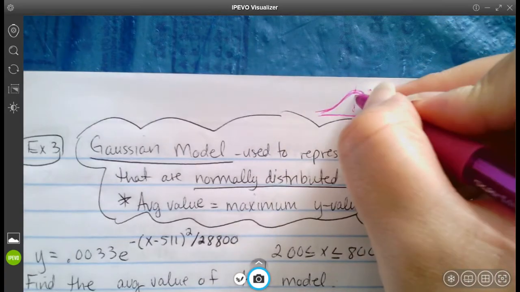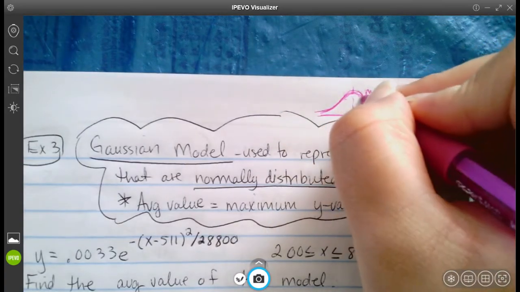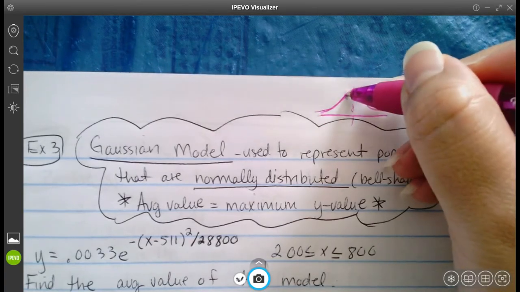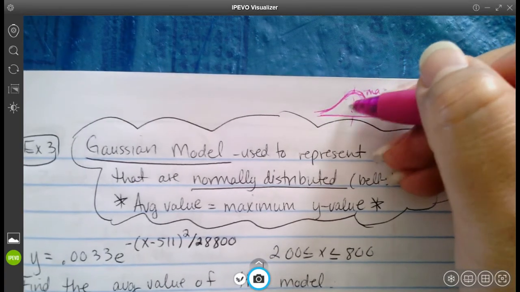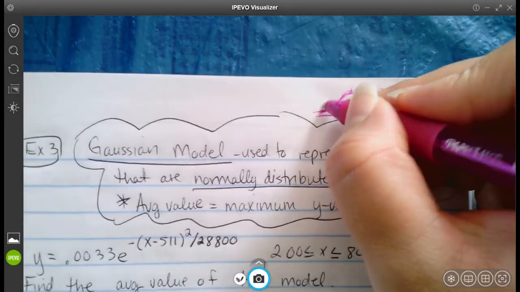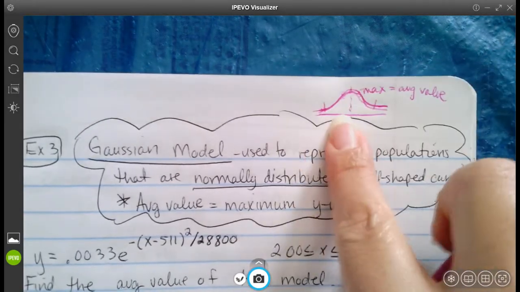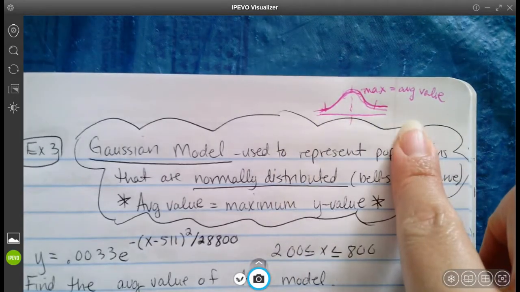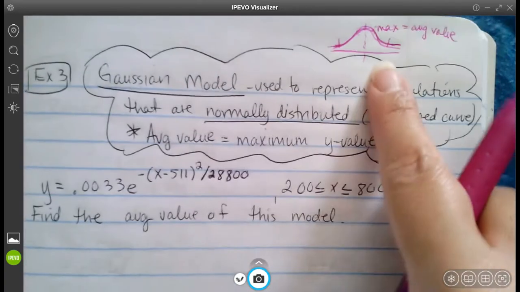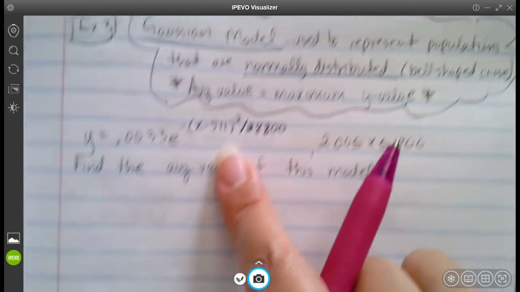So if you land anywhere in this area based on this model, you're basically whatever most people chose or scored, or whatever we're talking about. But the farther you land from the middle, so let's say you land over here, then you're either below or above the average, okay? We're not going to go too much into that. I'm just going to apply it for this one little example.